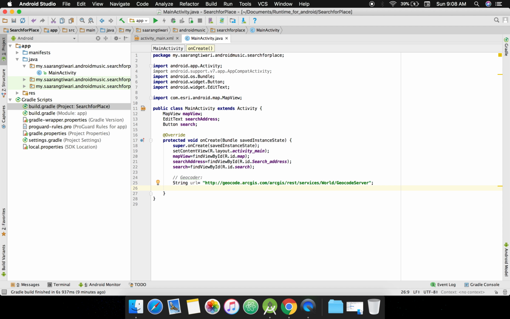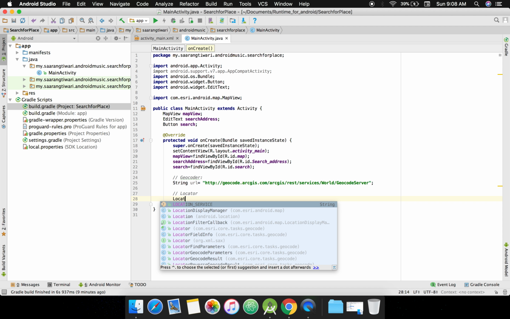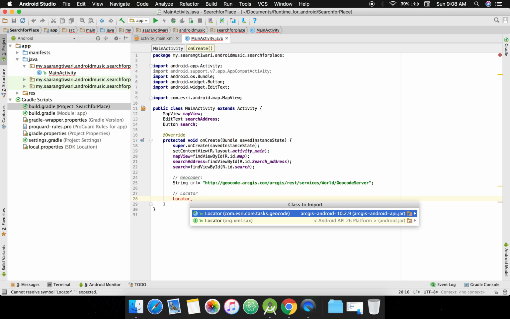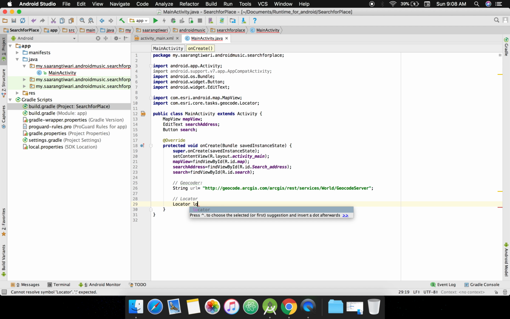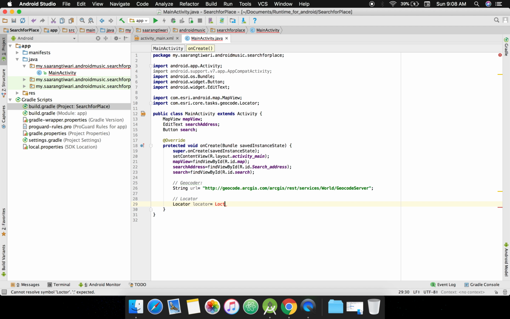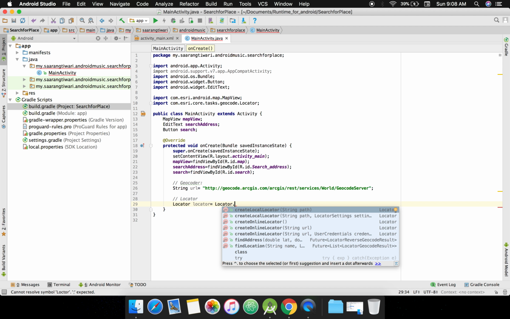Now I'm going to initialize a locator using this URL. The locator is equal to Esri's locator, dot create online.